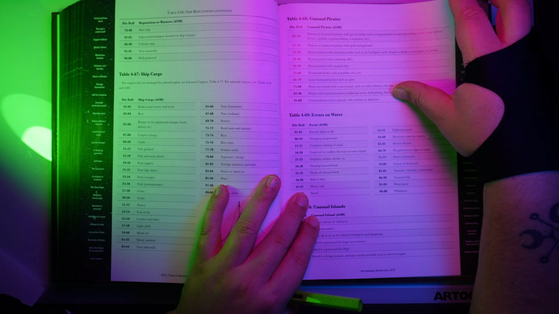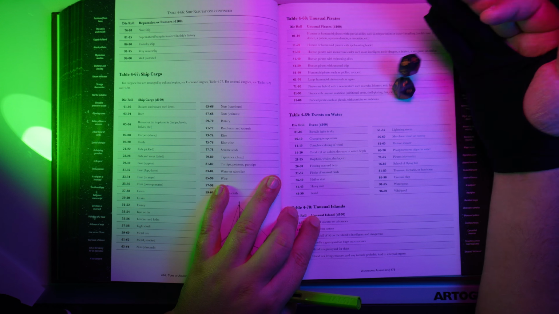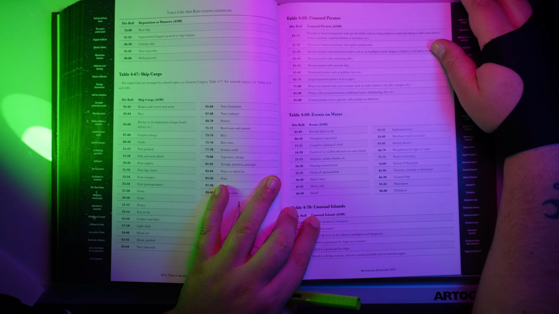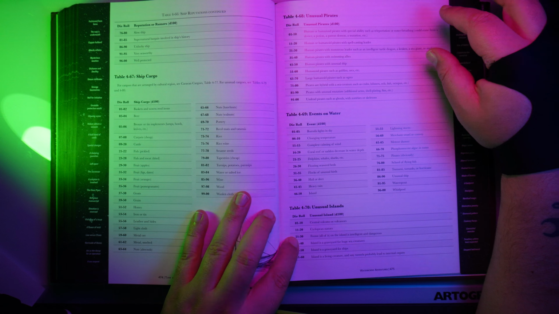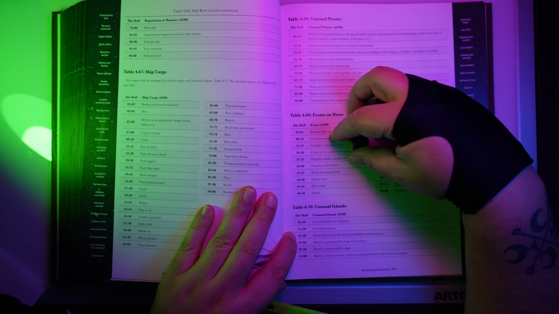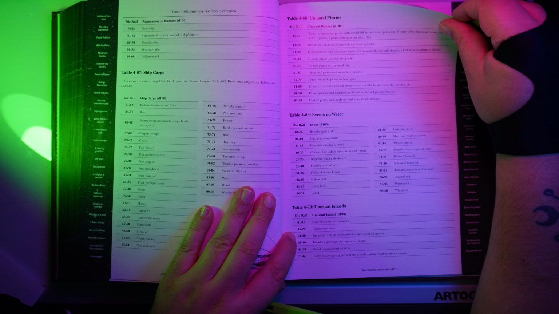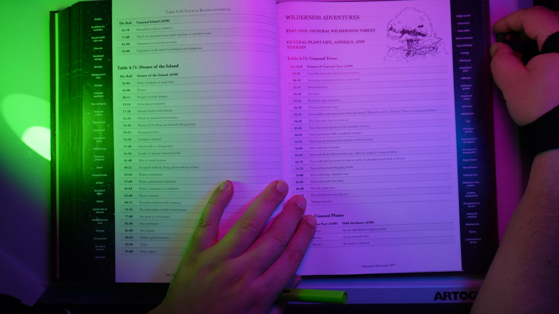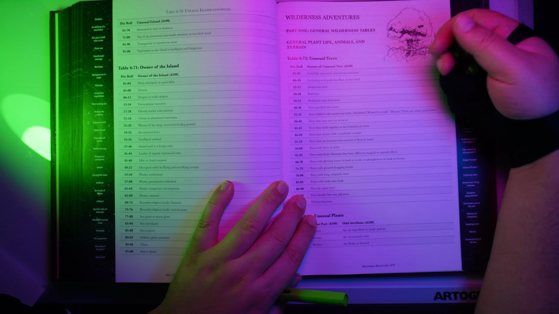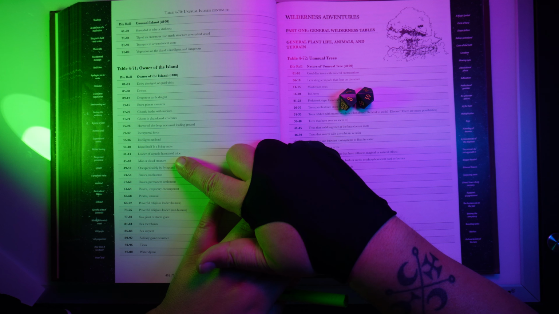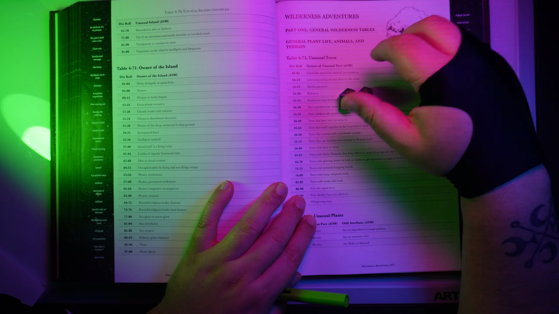92, undead pirates such as ghouls, zombies, or skeletons. You got your unusual pirates here. Events on the water. 72, pirates, obviously. Classic. Unusual island. 63. Shrouded in mist, darkness. Nothing wrong with that. And 38, island itself is a living entity, which is classic.